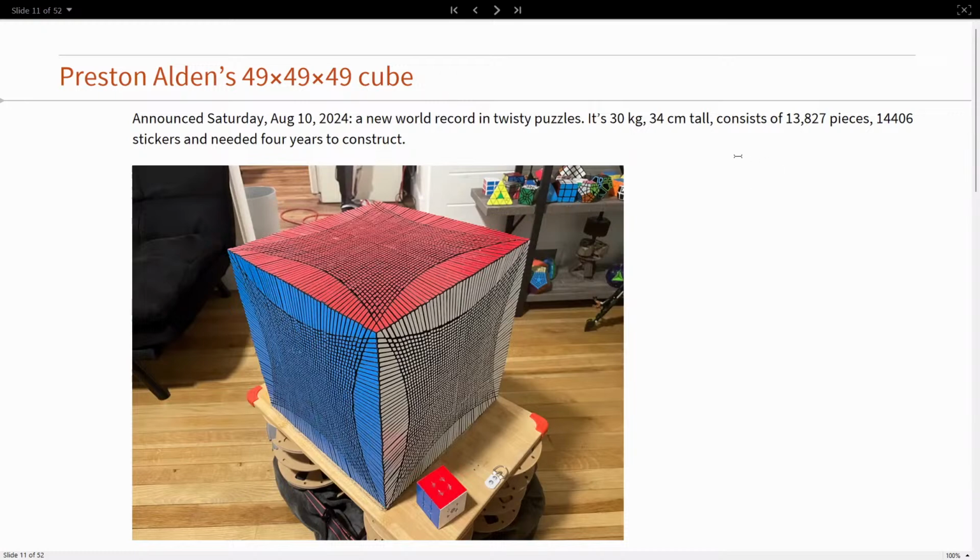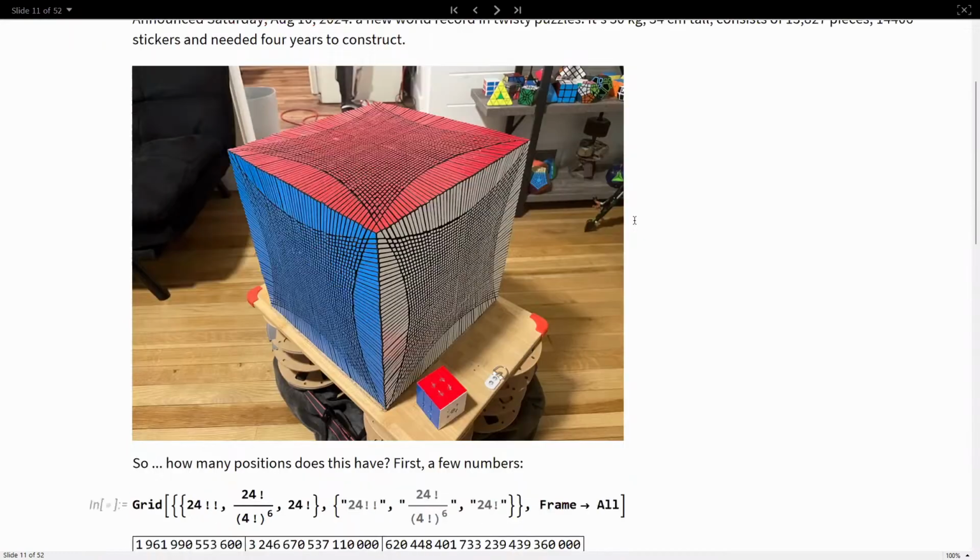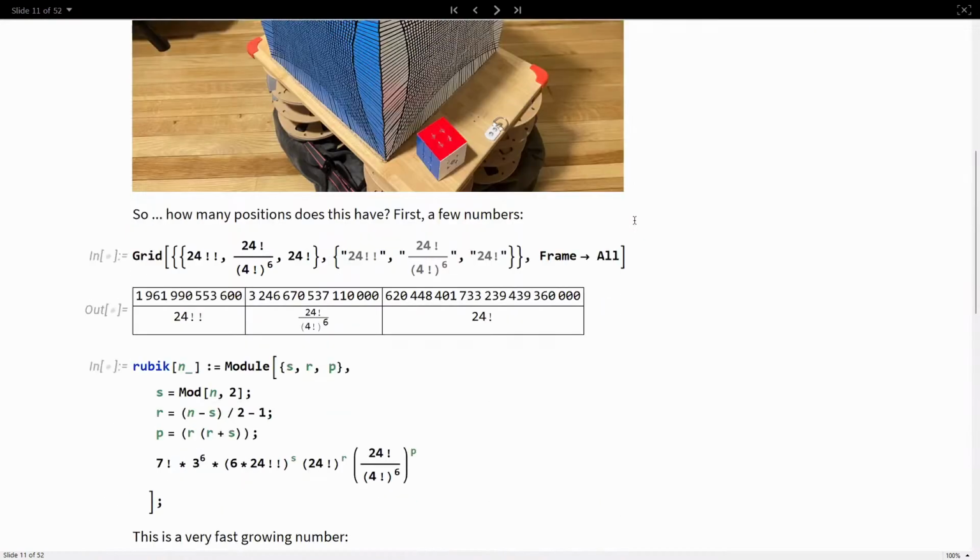So that's a big Rubik's Cube there. 30 kilograms, 34 centimeters tall, 13,000 pieces, and 14,000 stickers. Oh, 4 years to construct. And this came in just a few days ago. So one question you might ask is, how many positions does this have if you go through all of them?